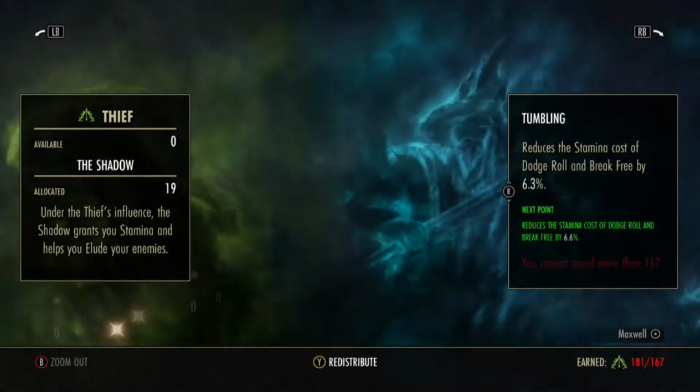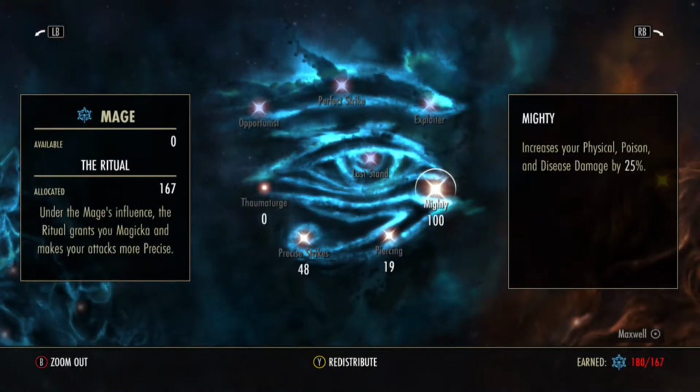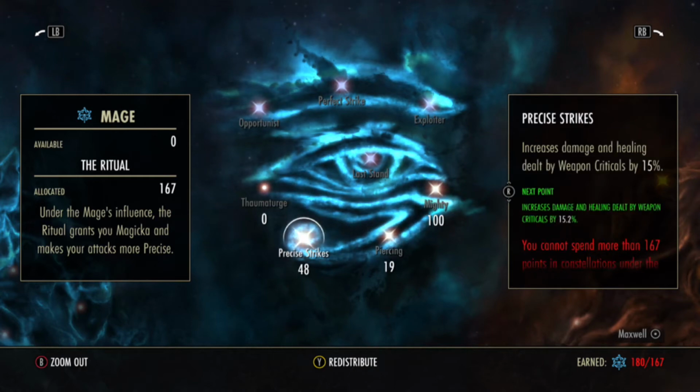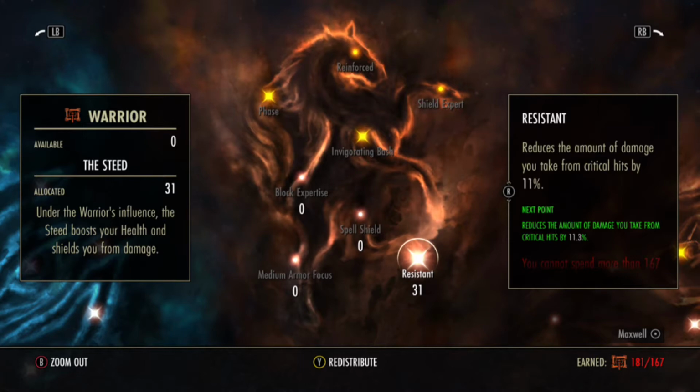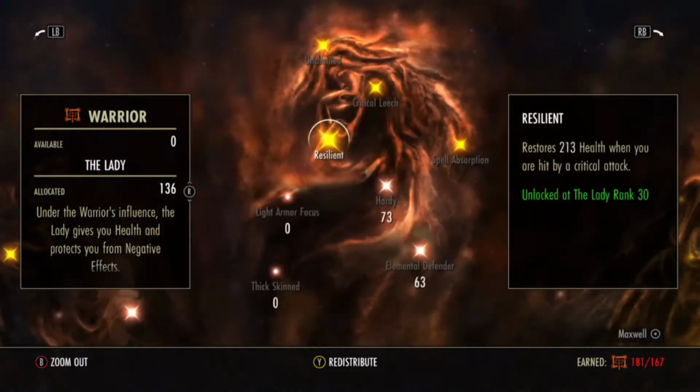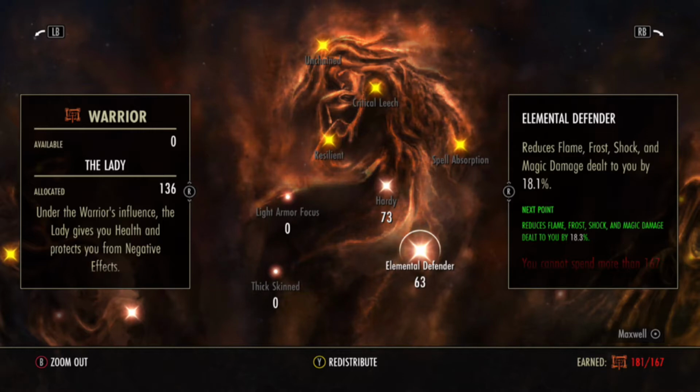19 in Tumbling, 100 in Mighty, 19 in Piercing, 48 in Precise Strikes. I may take 19 out of Piercing and put in Precise Strikes, just wondering, I think I may do that. 31 in Resistant, that's next patch though. 73 in Hardy, 63 in Elemental Defender.